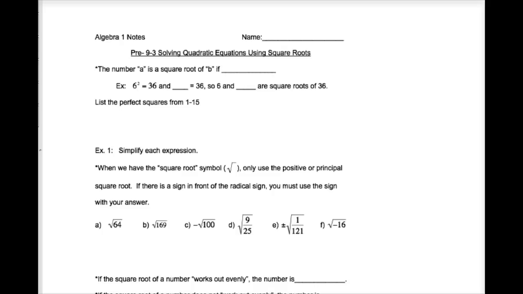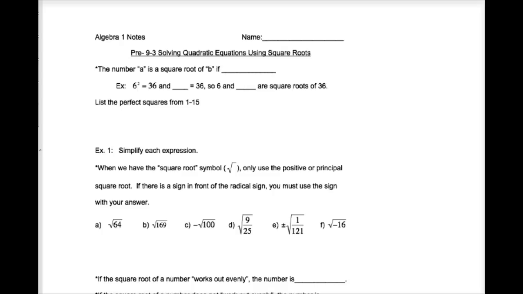A kid in the other class, A-Rod, his brother already taught him the quadratic formula, and he came and he's like, why can't we just use the quadratic formula on all these? Because it works every time. So we'll get there. That'll be the last thing we do. Why is that not just the first thing we do? I hate when you ask good questions. So, all right, let's do square roots.